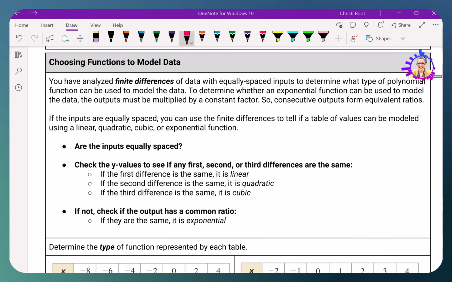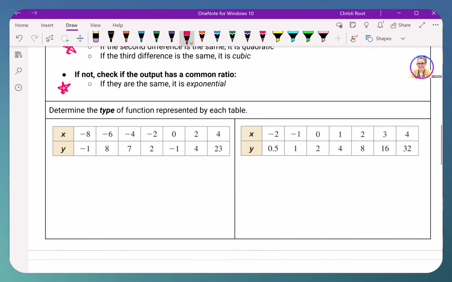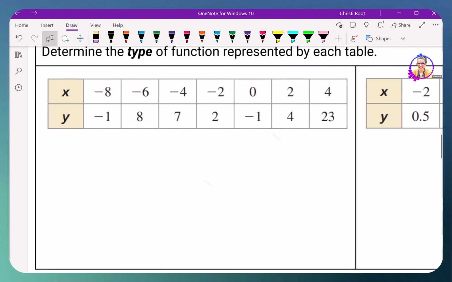Okay, so we're going to talk about something that we haven't talked about yet. We could have talked about these three things right here in chapters 1, 2, and 3. And then this last one, of course, is going to be chapter 5, but I'm going to show them to you now. They're called finite differences if you're talking about linear, quadratic, or cubic. So the easiest thing for me to do is just kind of show you how this works.